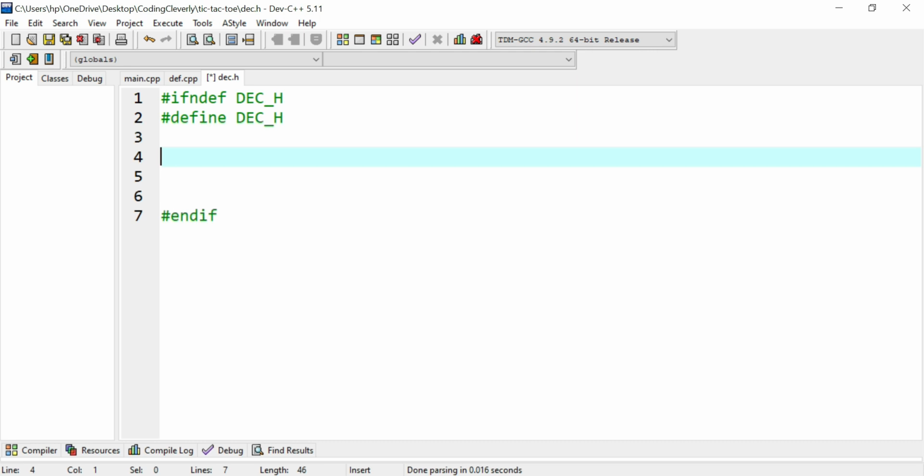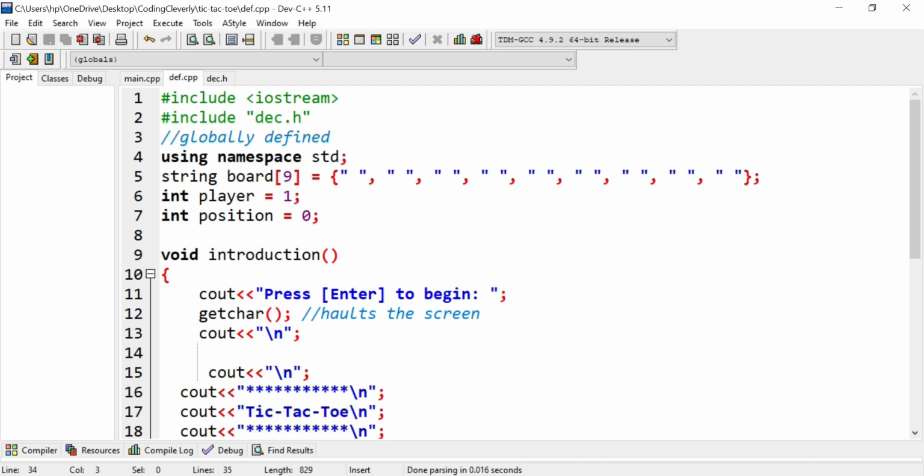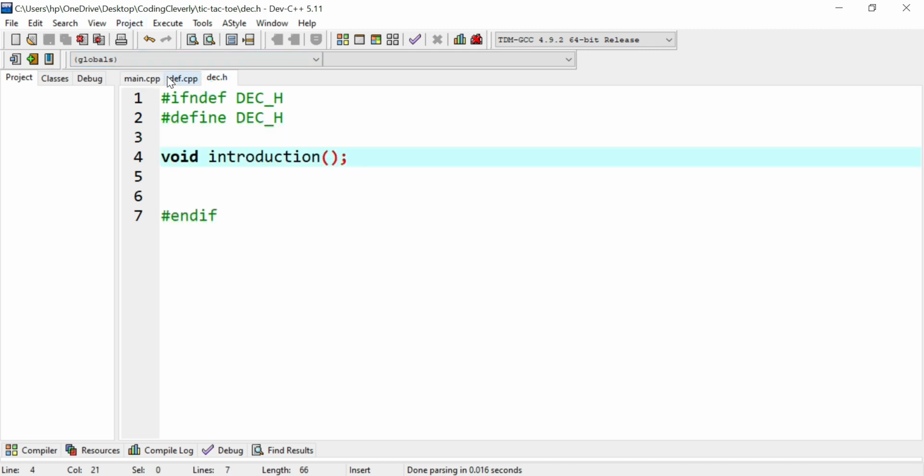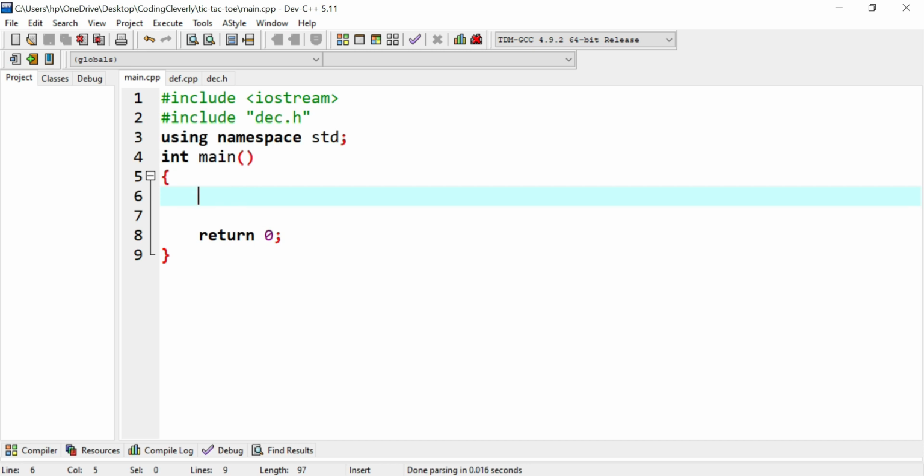After applying our header guards, we can add preprocessor commands and introduce our function declaration here. The name of the function was introduction, so I'm just going to write void introduction, and I'll have a semicolon at the end. Now this is our introduction here. You could see that the function was over here, introduction, and there was a void, and the dec.h is included here. Good, so hopefully we'll have this running. But over here we want to show it, so we're just going to call it over here. We'll say introduction, and we're just going to paste it here.